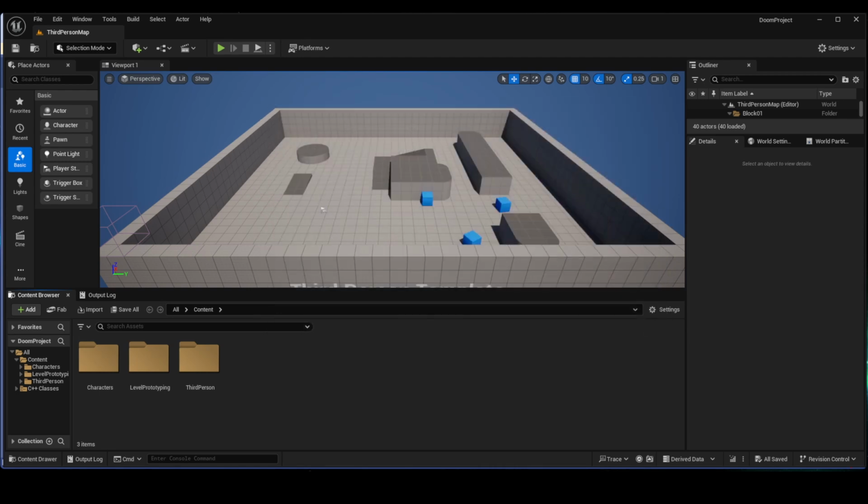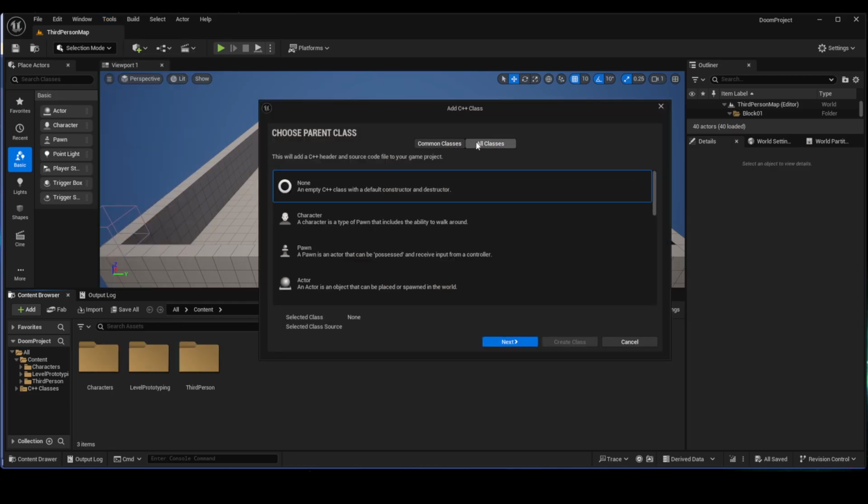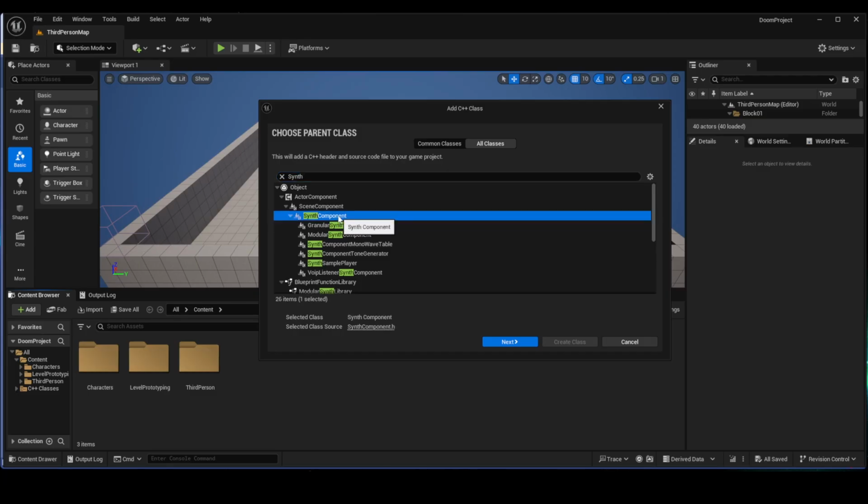And finally, we'll create the libretto synth component as a synth component. So let's go there, C++ class, all classes. Let's search for that, which is going to be, there it is, synth component, which is what we want for our class type.